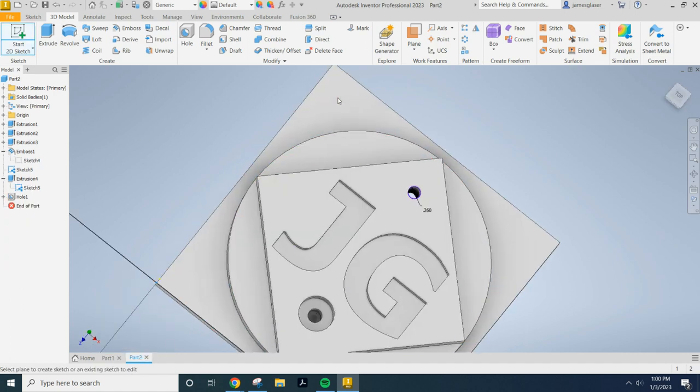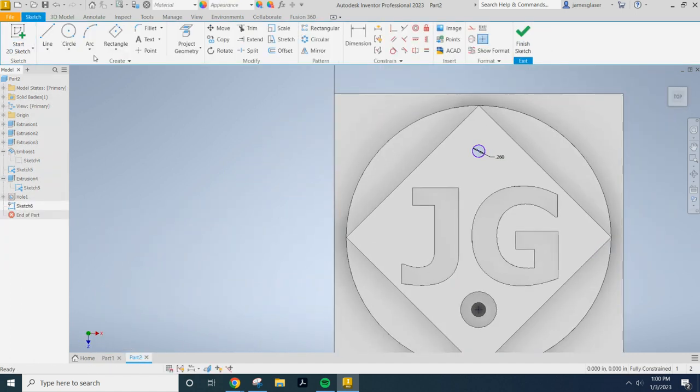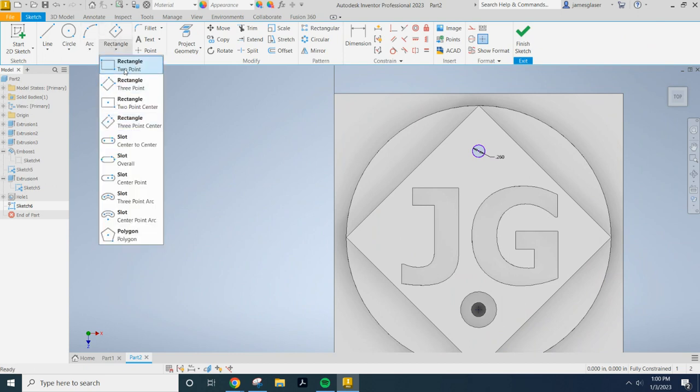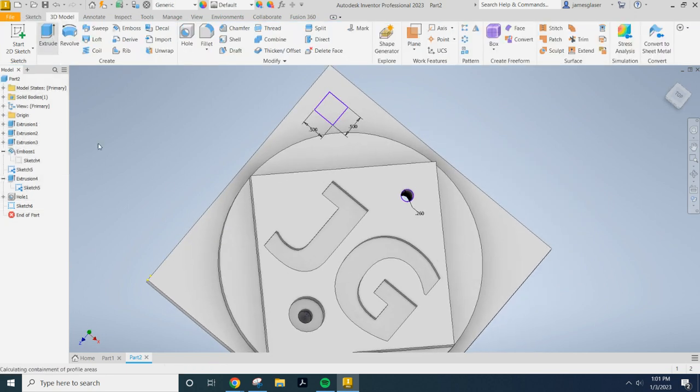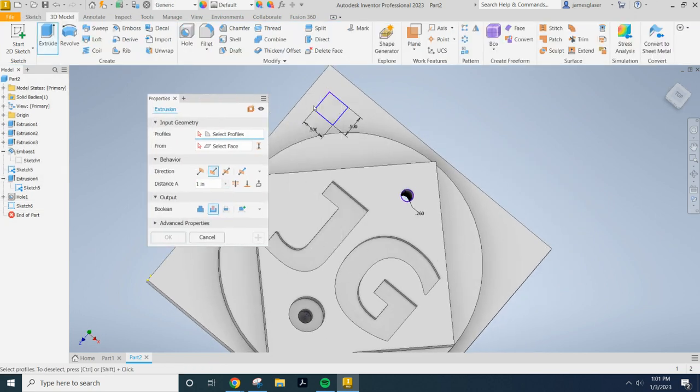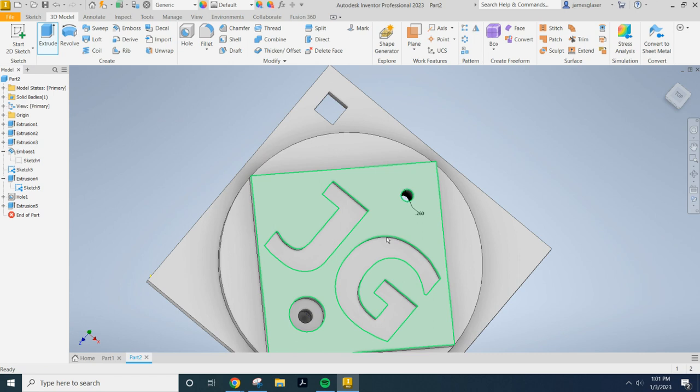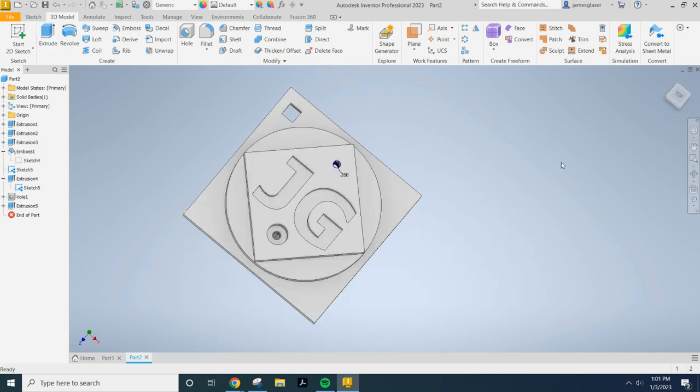But I'm going to make sure that I'm only putting one feature per sketch because it makes it easier for toolpath generation later. Okay, so I'm going to say 0.5, tab, 0.5, and then that gives me a half-inch by half-inch square. I'm going to finish that sketch, and I'm going to hit my extrude button, and select that geometry, and I want it to be a cut, and I want it to be through all, and I want it to be okay. Hopefully it will be.